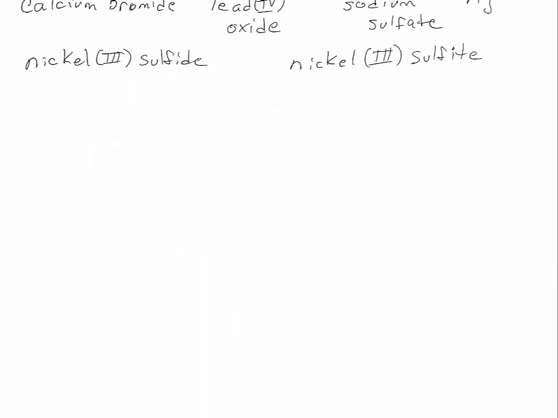This means that if we're given names of compounds like nickel(III) sulfide or nickel(III) sulfite, we should be able to turn these names into a chemical formula. So we're going to start by writing down the ion with its charge. This means you need to know what the sulfide ion is. This also means you need to know what the sulfite ion is, and we'll come back to that after we do these two formulas.